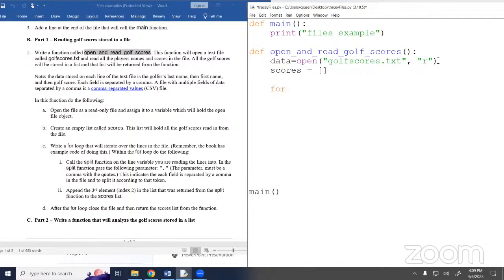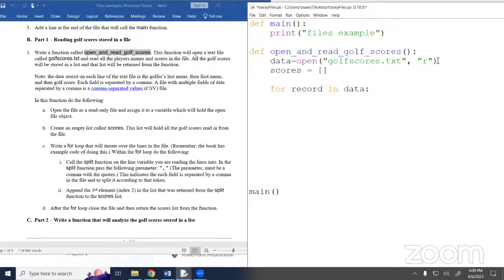So for, I want to read one record at a time, so I'm going to make my loop variable record because that's what I'm dealing with.